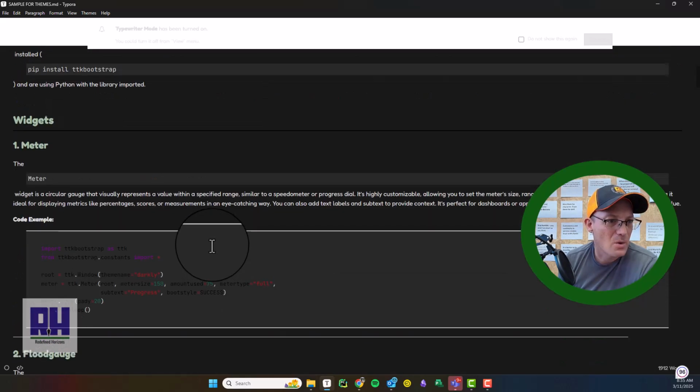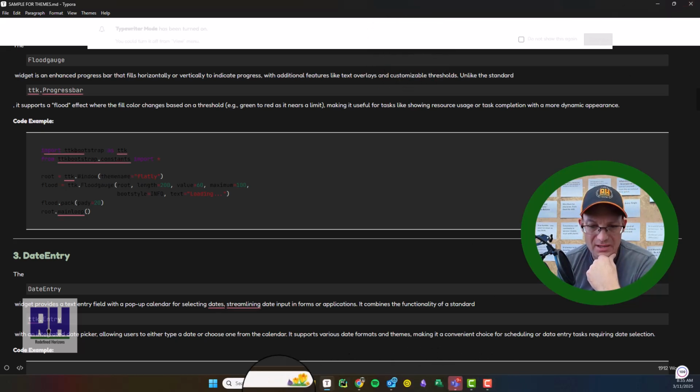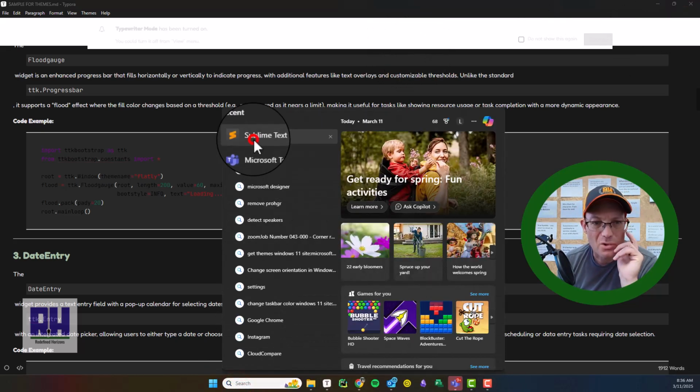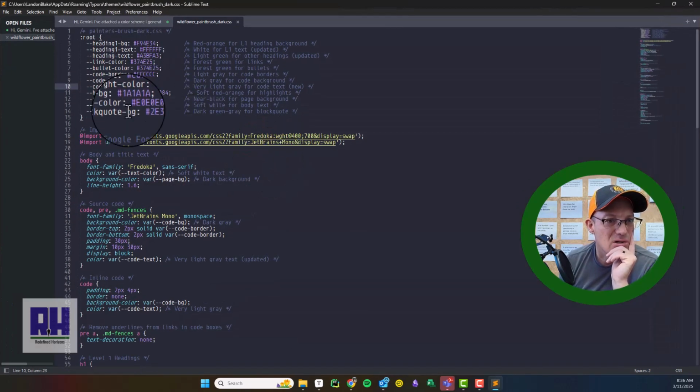Okay, oh, so that's for the inline. For some reason, the text in the actual code boxes didn't change. Code text.